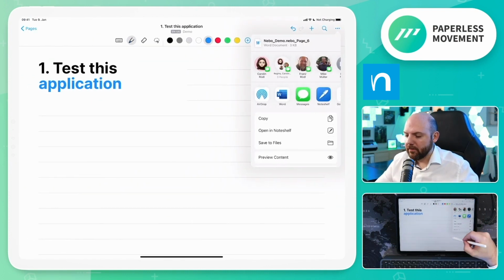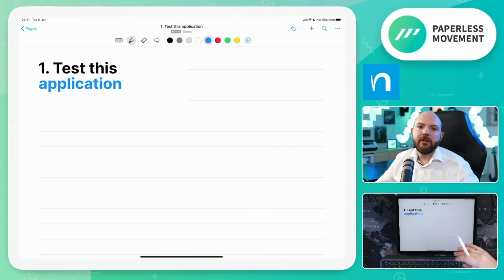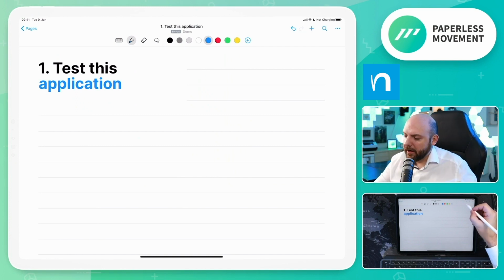So when it comes really to handwriting, long form content, you're really into writing books or articles and so on, and you like to use your Apple Pencil, I think there's nothing better to use than Nebo, especially when it comes to the handwriting to text conversion. You saw that we already see on the fly if the note-taking app actually recognized the right words for you. MyScript, Nebo, they developed the handwriting to text conversion engine. Notability, GoodNotes, Noteshelf, they use this engine in order to convert their text. So if somebody gets it right when it comes to the conversion, then it's MyScript, Nebo. And then you have other options now.